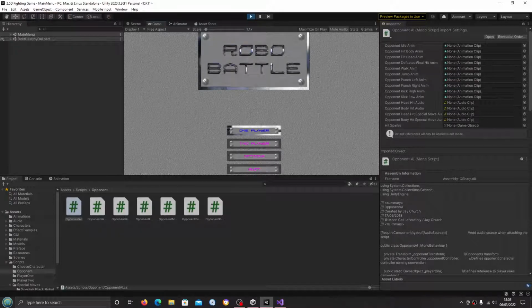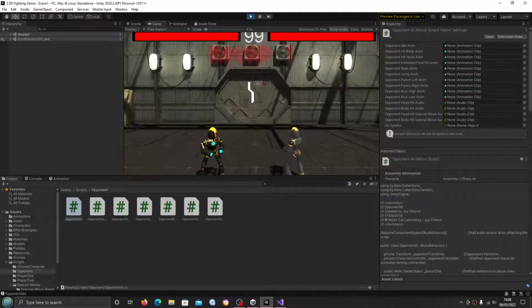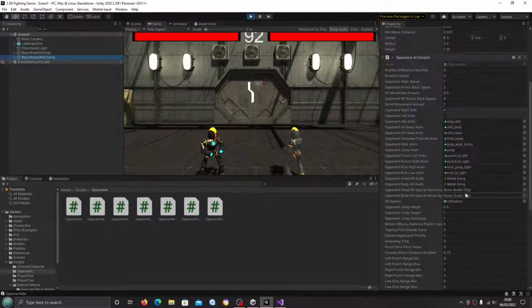This time we are just going to check to see if the booleans are working correctly. So let's just start the match. We'll come to the opponent black robot alt. As you can see, opponent right side is true.